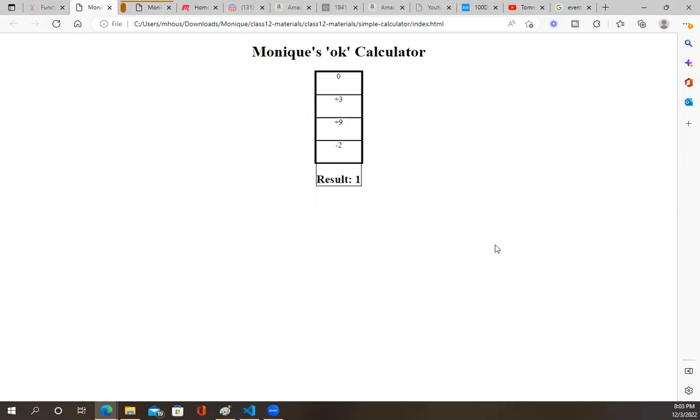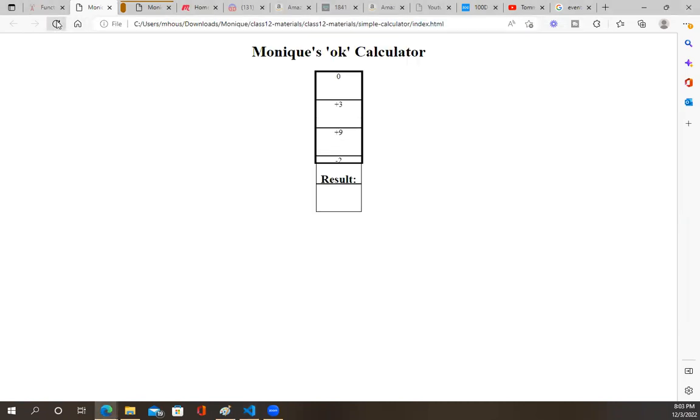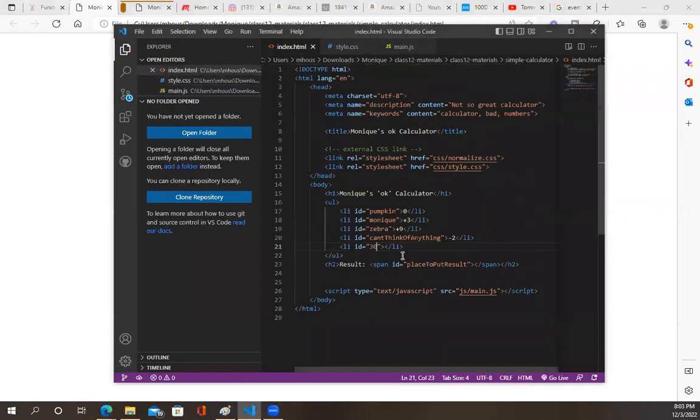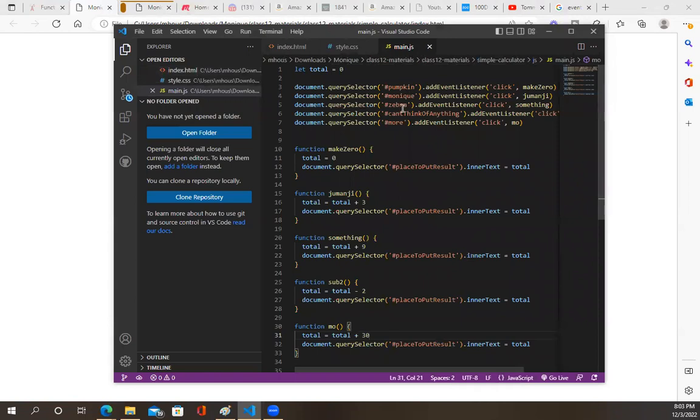I don't even see it down here. How do I fix this? This is interesting. So the height, let's make it be 60. Why is it making that thing right there? I did not tell it to do that. Oh, wait a minute. I didn't do this right. This is supposed to be called more. Okay, that's the problem. More, right?